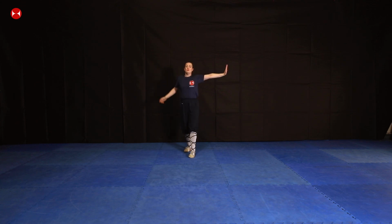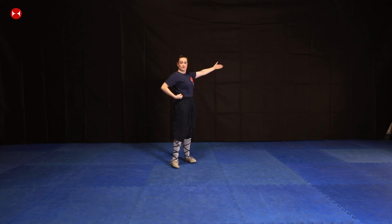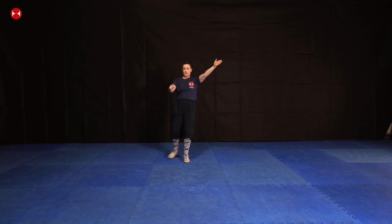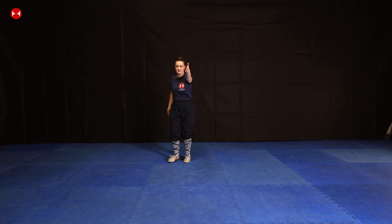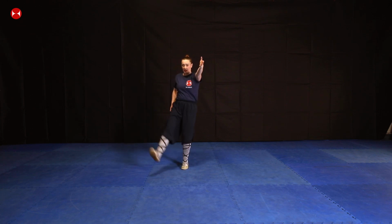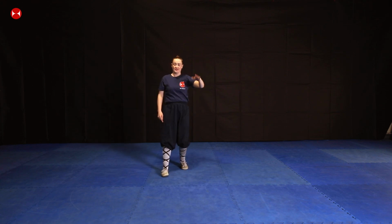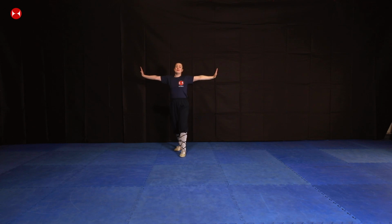From here, you're going to kick your right leg, and you're gonna hit with your palm on your foot. So your foot is gonna hit your palm, inside, like this. And again. Your right leg is gonna hit your palm, the sole of your foot is gonna hit your palm. You can see from here, watch. So you're gonna go up, up, hit, and then back down to where we started. And then again. You can kick a little bit higher, good, and then back to where we started.